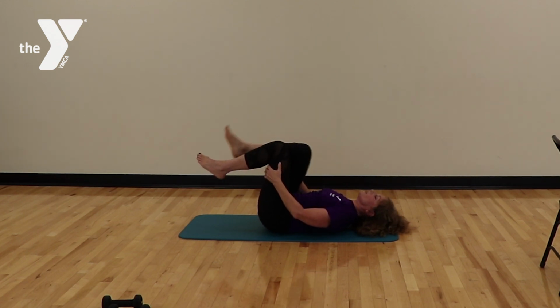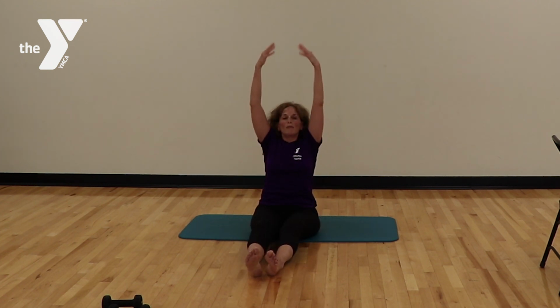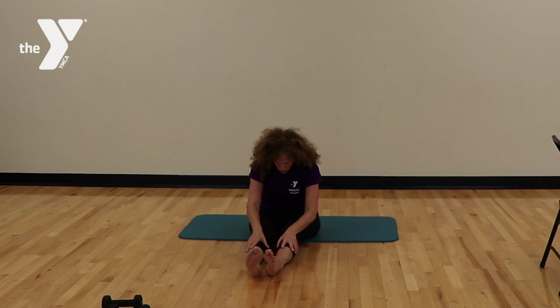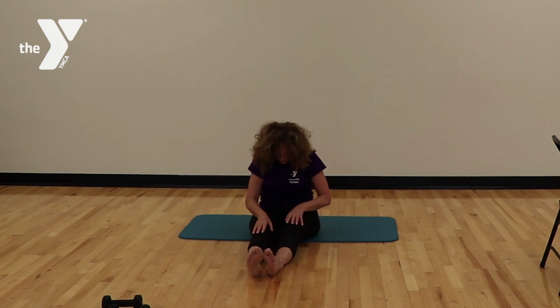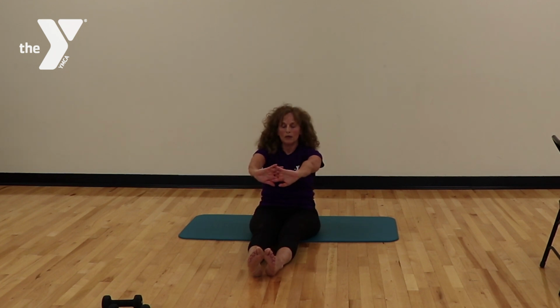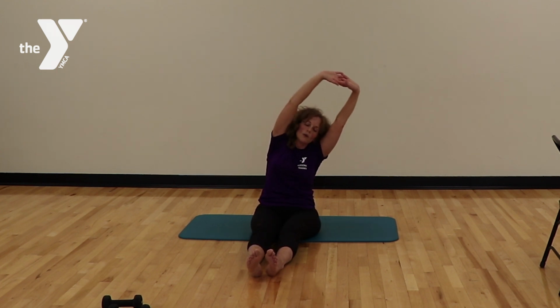If you can, roll yourself up into the seated position. Bring the arms all the way up, breathe in. Exhale forward. Don't force the stretch. Breathe in again. Exhale, let the head lower. Slowly, carefully roll the hands up the legs, uncurling your back one vertebra at a time. Lace those fingers together, open up the back. Bring the arms up overhead, and just do an easy tilt from side to side.